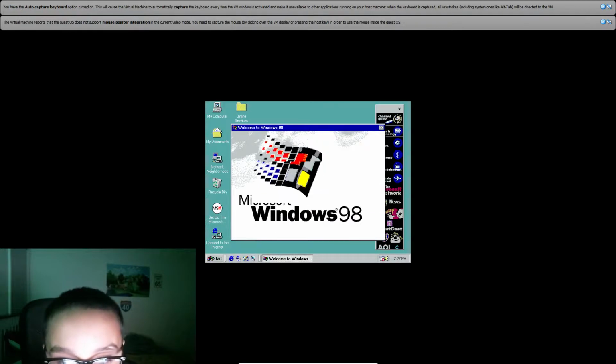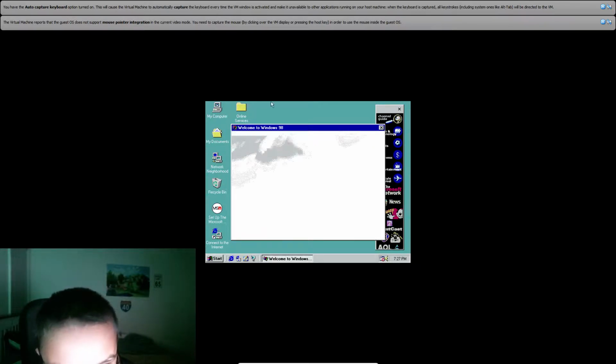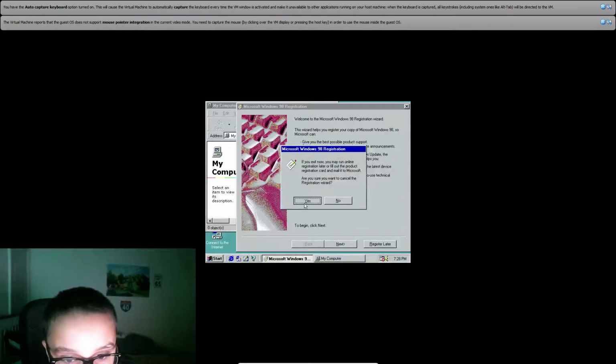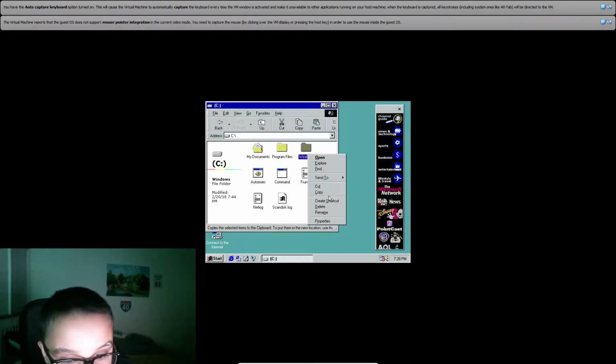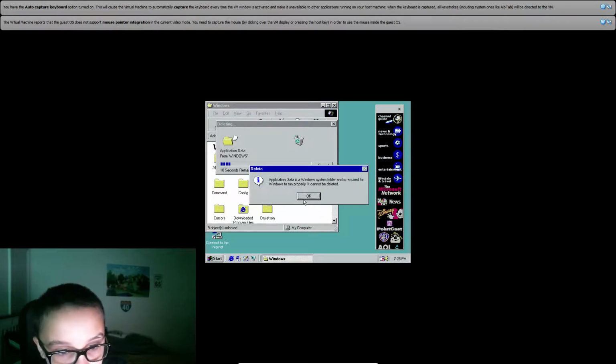So, don't ever show that screen. It is pointless. Okay. Go back into my computer, and I don't want to register my copy. Go in here and delete Windows. Windows is your system. Okay. Delete all this. All users is a system.